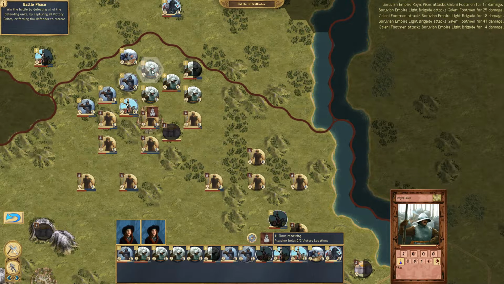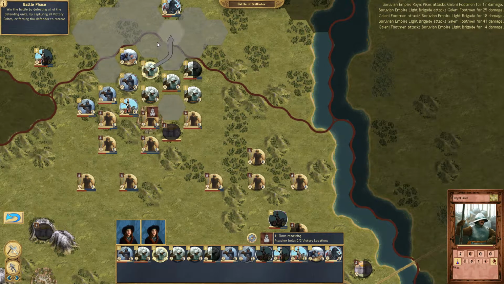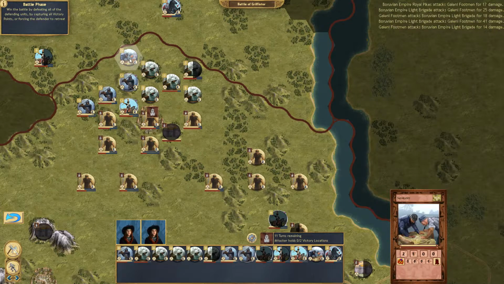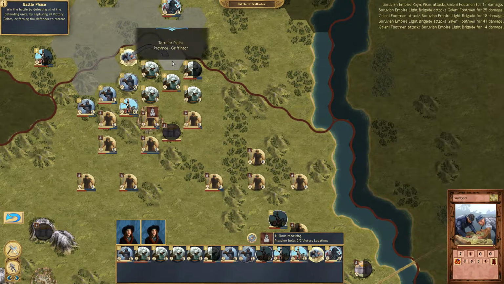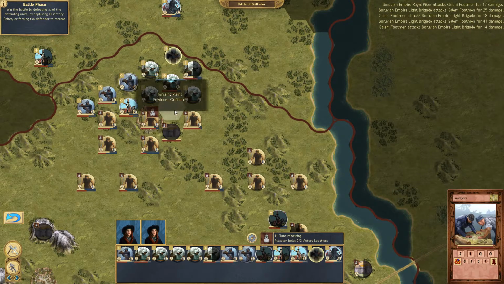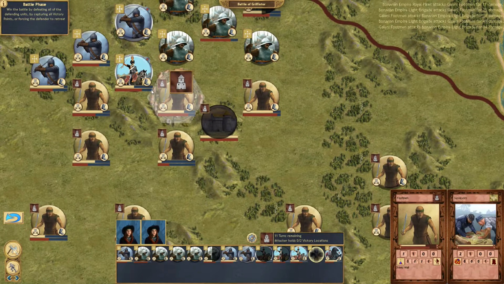Oh, wow, we can't move through our own units. Okay, that's good to know. Although these guys can. Oh, there's a forest in the way. So that's probably the reason behind that. So let's get these guys into the plains here. They should be able to move towards the forts the next turn.